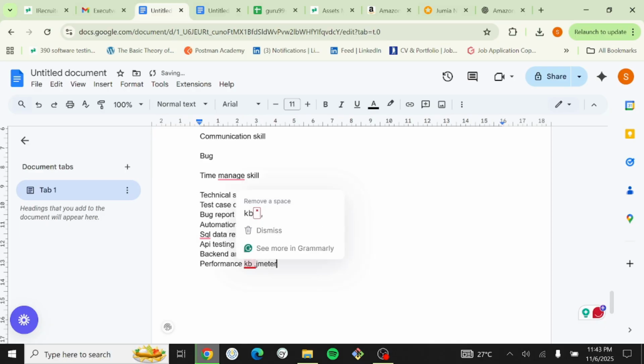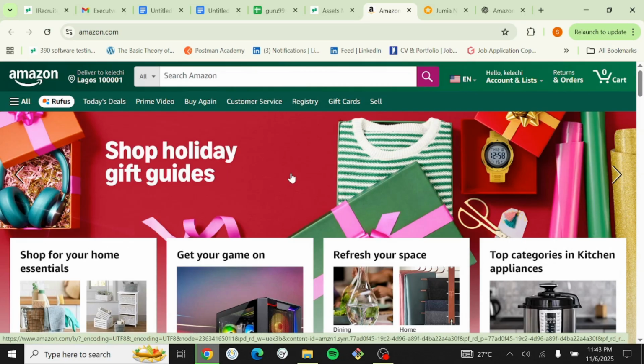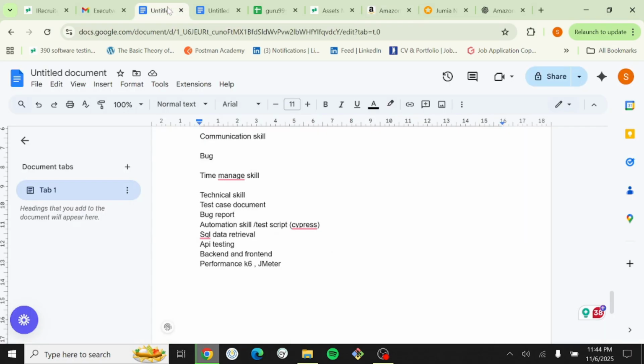So you want to know how the application is performing if 50, 100, 200 people are using it at the same time. For instance, this is a shopping app, an e-commerce app rather. If 100 people are using it at the same time, you want to understand how the system will behave. Will it crash? Will it be slow? That's what performance testing is all about.